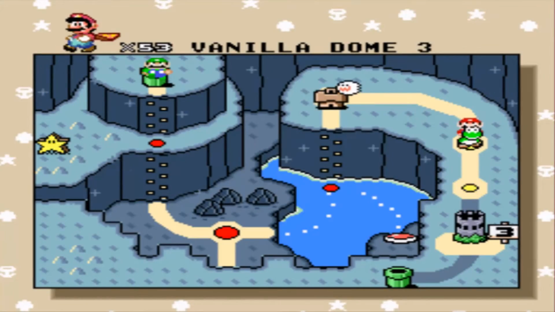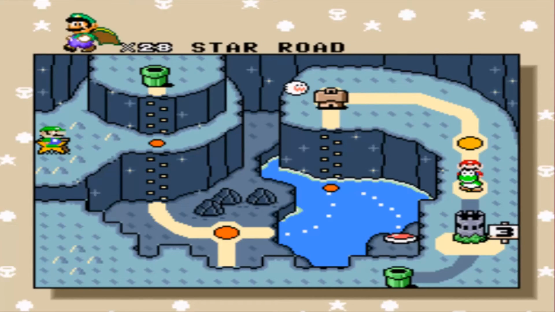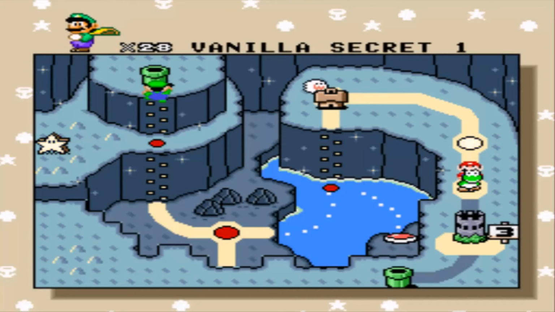Alright, so there we go. We're going into Vanilla Dome 4 with Mario and Luigi. I forgot to mention, we actually got another area of Star Road, so yeah. Pretty much that right there. We'll be looking at all these stages later, so don't worry about those. That'll be a separate video, so.